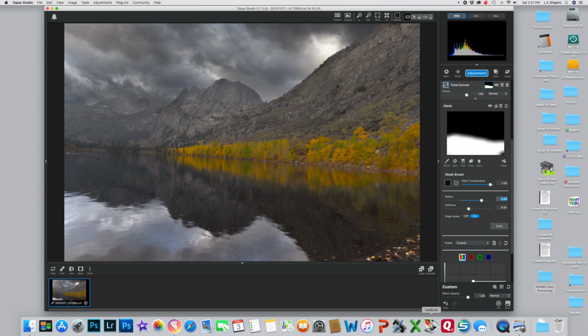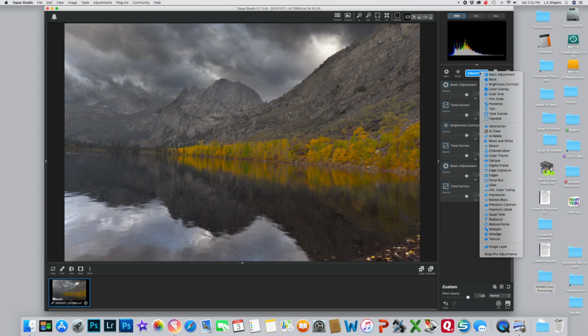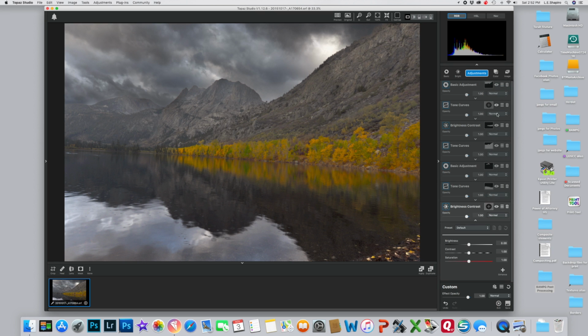Okay, so you got a real nice feel of the water, and it also sort of accentuates the reflection of the trees. Now, there's one other thing that I want to do, and that is the mountains need to be a little bit more crisp, especially over here, or we need to do something to make this a little bit more contrasty. So I'm going to add yet another. I could try it with contrast, okay, and I'll show you how I do that, and it's not going to work. But let's try it.